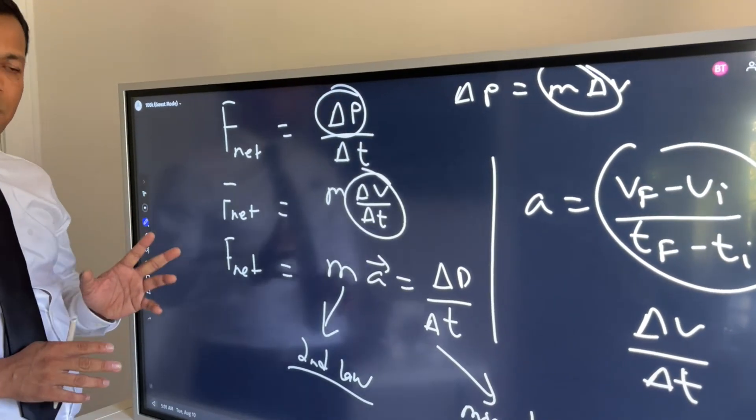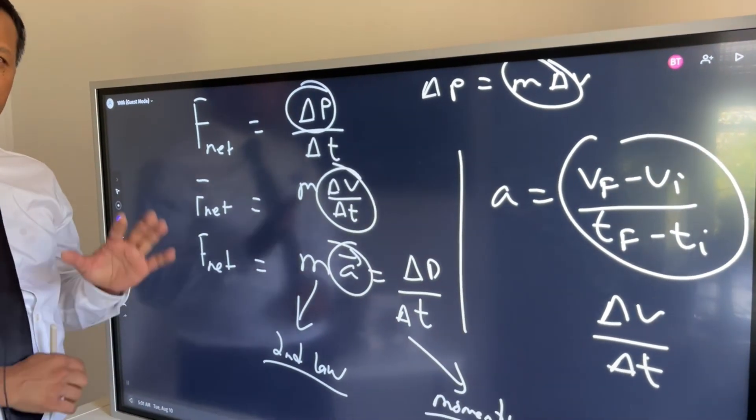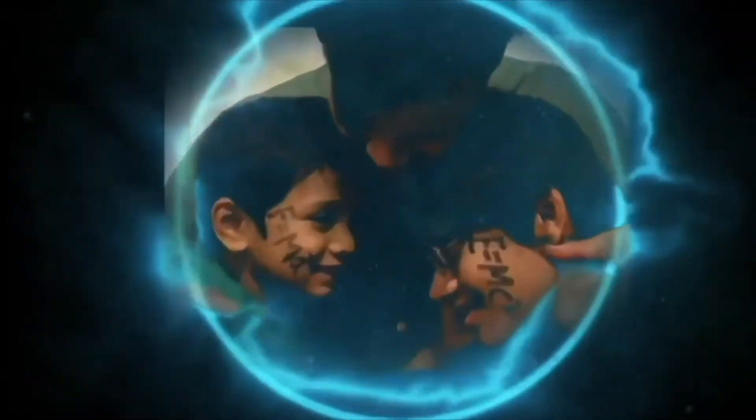You want to use the data from the experiment to get the constant, the gravitational constant, and find the value. Drive to Bari Science Lab to fall in love with math and science, especially programming.